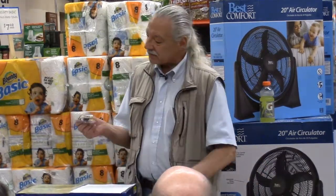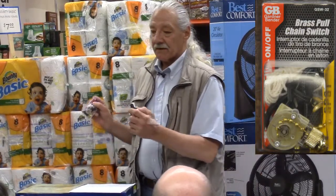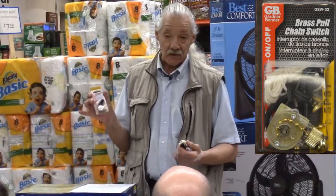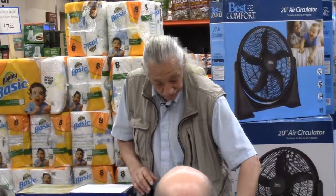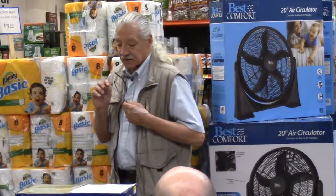The light switch strictly comes with wires. Okay, so you don't have to worry about it. You just wire it to the old wires. There's just two wires to worry about on a light switch usually. And that's all we have for ceiling fan repair for now. Now, let's get into the new installation.